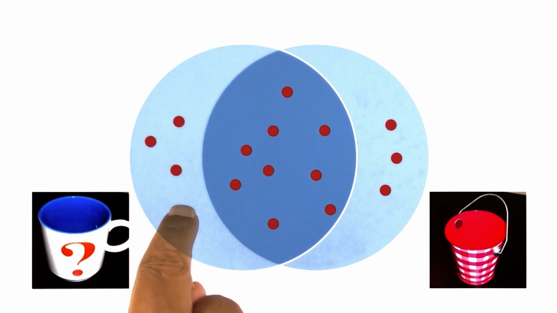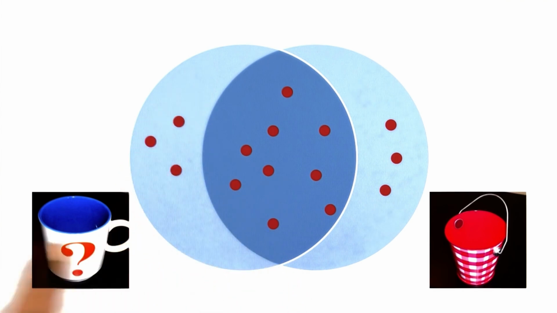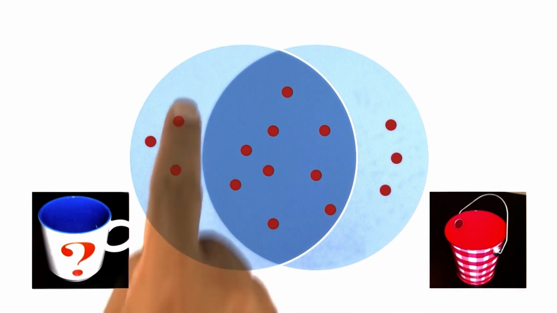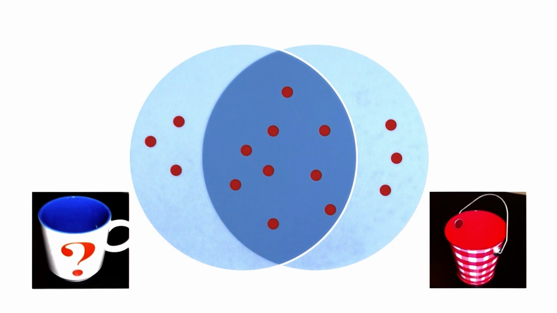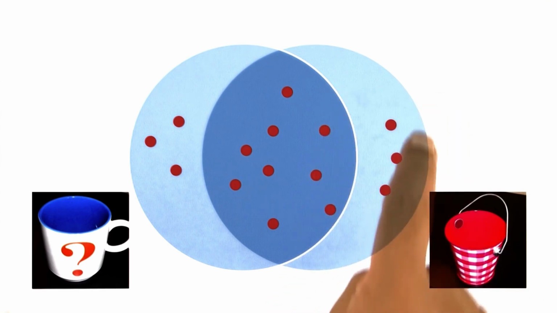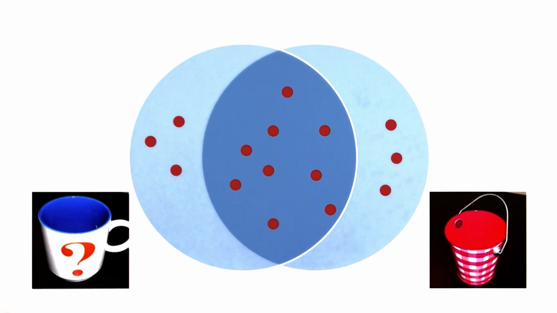There are some features that characterize only the positive experience and not the negative experience. There are others that characterize only the negative experience and not the positive experience. There are also many features that characterize both the positive and the negative example. For example, they are both concave, they both have handles, and so on. In this example, it is these features that are especially important. We'll call them false suspicious features.